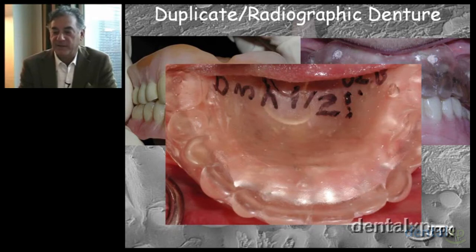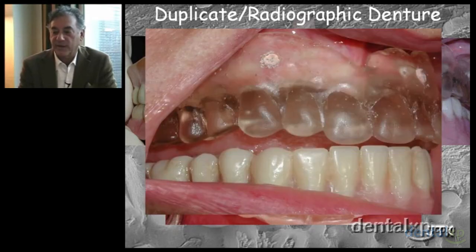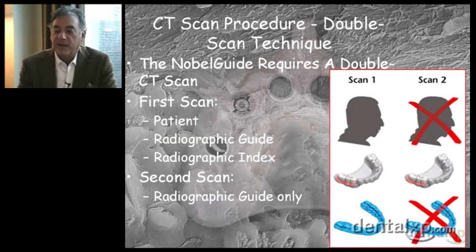And the palatal aspect of the duplicated denture. So in the mouth, the patient is wearing it. You can see the gutta-percha in higher power. This slide will demonstrate the different aspects of what's necessary when the patient goes to the radiographic scanning center or if you're doing it in your own practice. This will also show why it may be important, if you feel like doing a lot of these cases, you may want to have the cone beam technology in your practice.